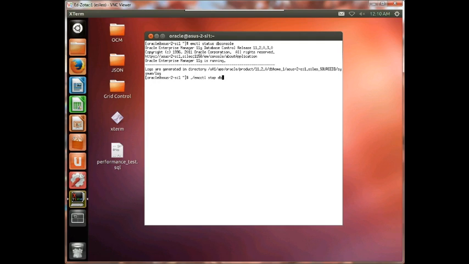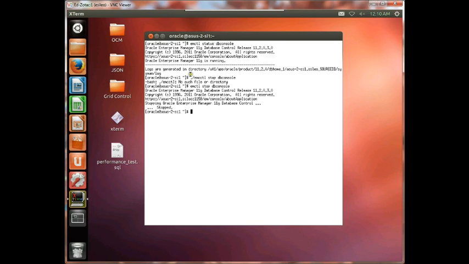emctl stop dbconsole. Let's run emctl status dbconsole.